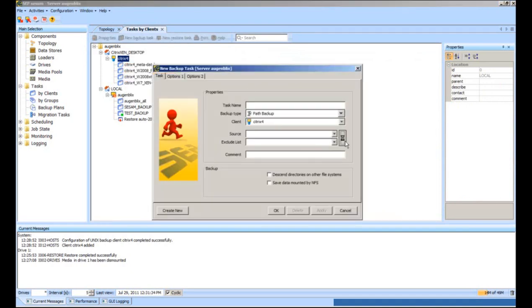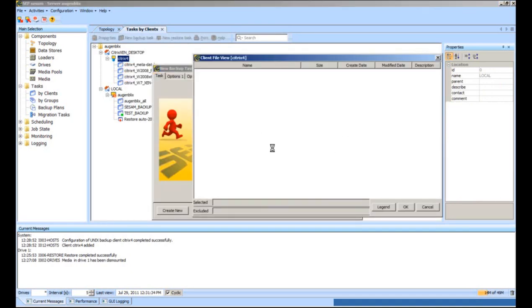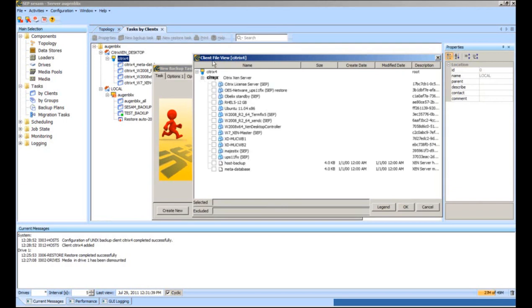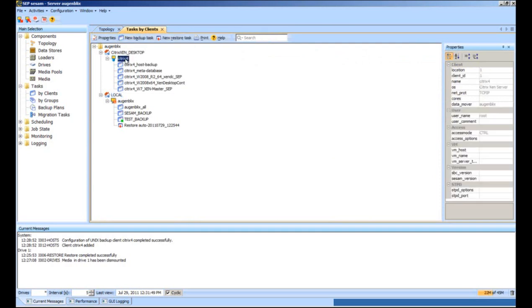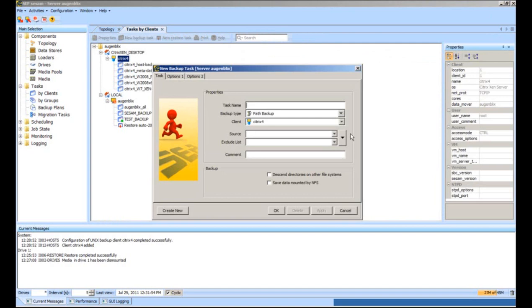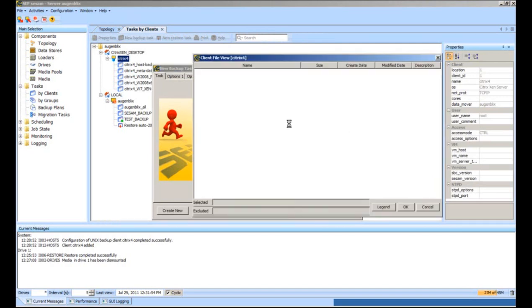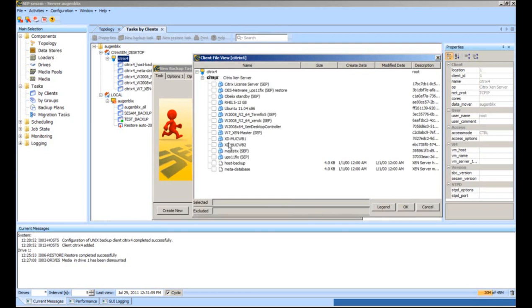Create a new one, and we're going to do the host backup to get the host info for the server itself. So this will give us the info on the Xen server, and we're going to also in this case create another backup for the desktops. Like we said, we are going to treat those desktops as if they are a private or dedicated desktop, and we're going to select it specifically.